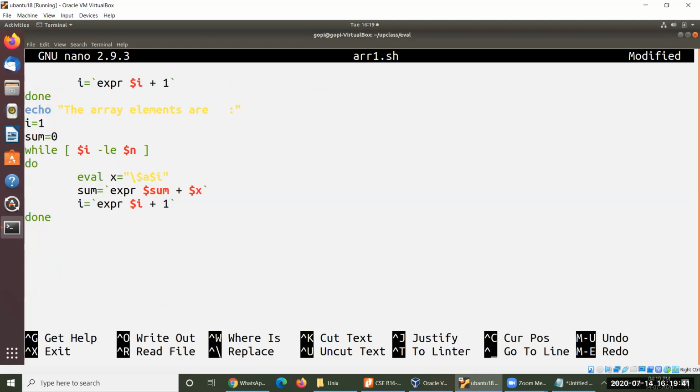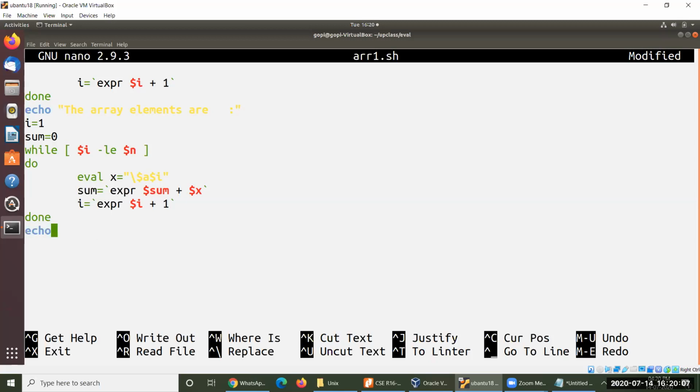After this, average will be equal to, sorry, equal to expr. So normally it can be done something like this. Then however I'd like to consider something. Only the sum will be displayed here, there is no problem at all.